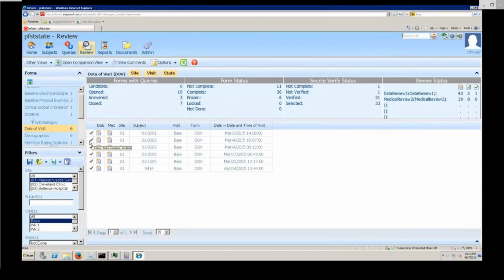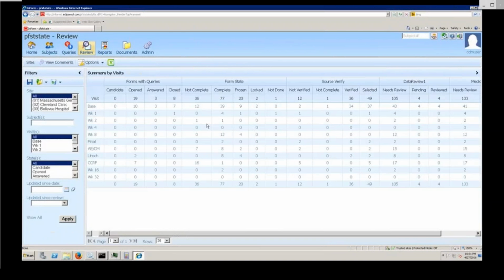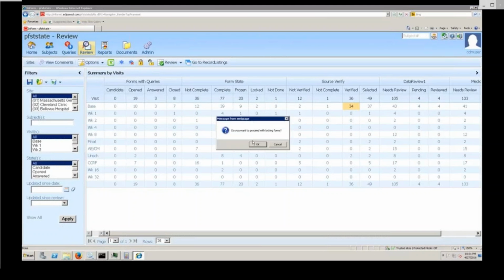Now, as I'm going through that, I can select a particular record to take action on, or once I've gone ahead and reviewed everything, I can come back out to my visits view, go to all my verified forms, and lock them.